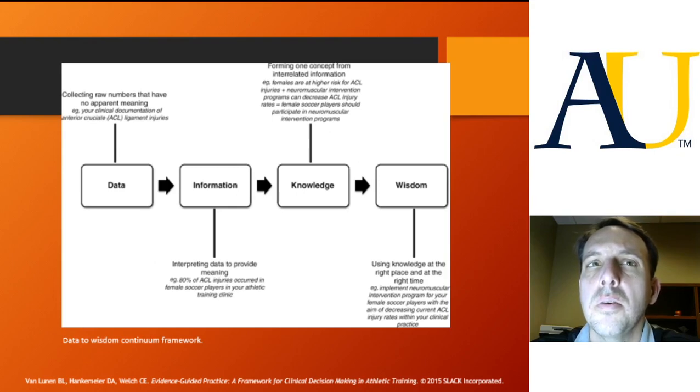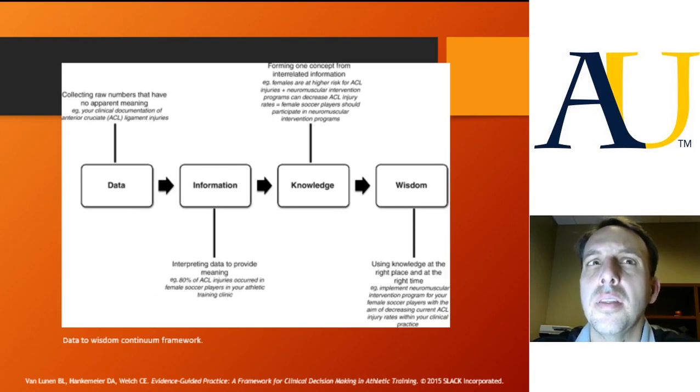From there, you create what is termed knowledge. And this is the idea that once you have the information that you need, you start to create working theories associated with that information. And so you can take that and say, well, I'm seeing this trend, and therefore the plan is to then go ahead and implement this procedure or use this intervention program.